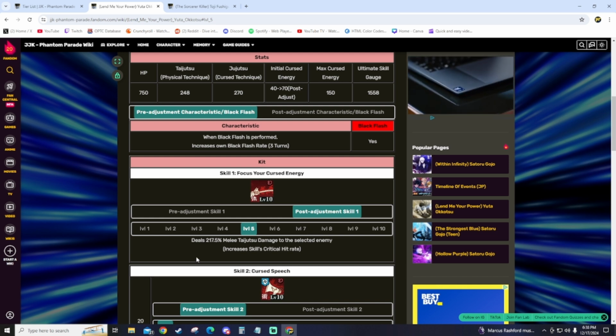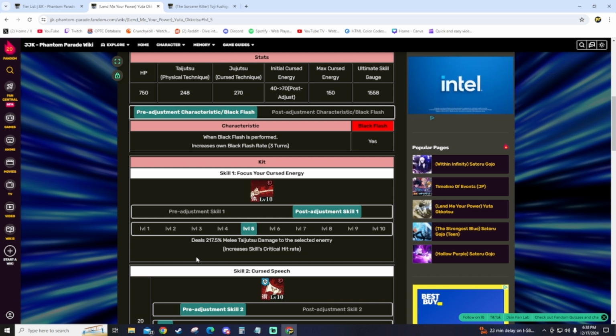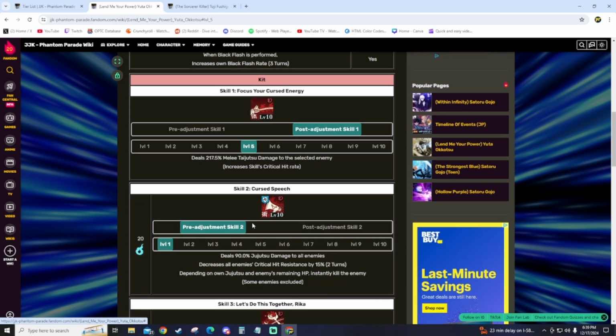So the skill 1, level 5, is he's going to be dealing a massive amount of melee taijutsu damage to a single enemy, and it's going to increase his skill's crit rate. This is very, very important to know, the fact that he is going to be boosting his own critical rate. So while yes, skill 1s are typically not very good, this one having the ability to increase his critical hit rate is very, very, very good.